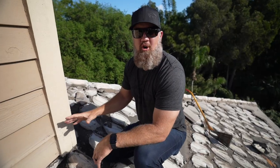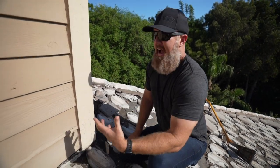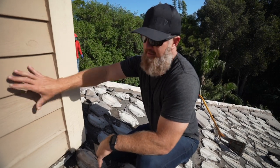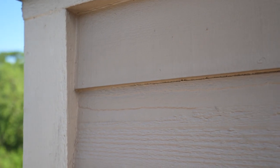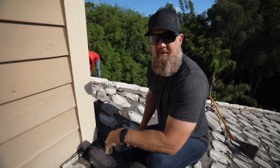Now, one thing I mentioned early on to the homeowner was my concern with this siding. And you can see where it's just beginning to rot. I asked him if I could remove all of the 2x and the beveled wood siding and replace it with stucco. Now I'm gonna do stucco to mimic this exact look. Same reveal for the trim, as well as the siding from trim to trim. Now once it's stuccoed and it's primed with the masonry primer and painted, now he will not have any rot at this critical spot in his roof.